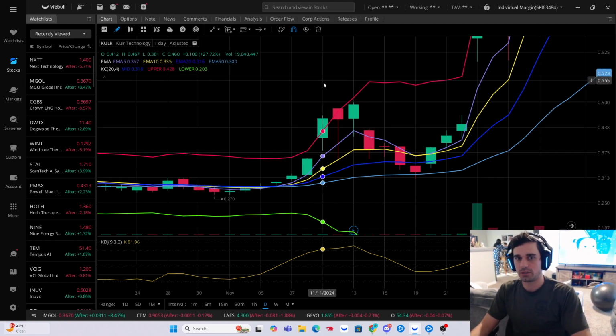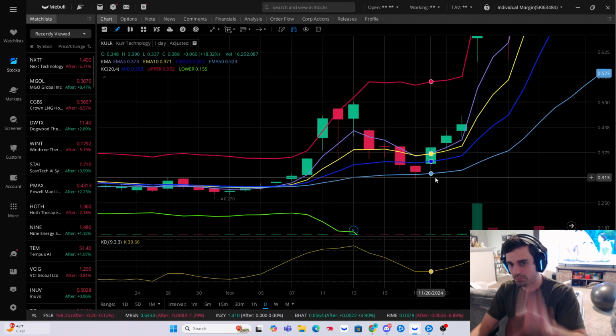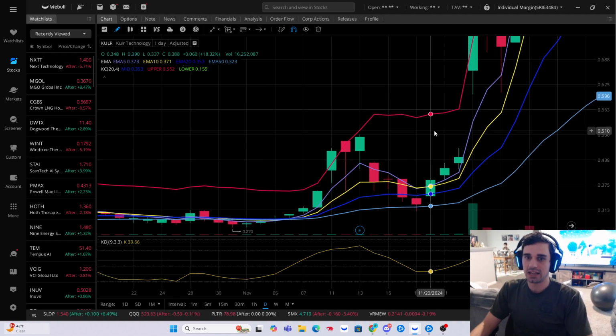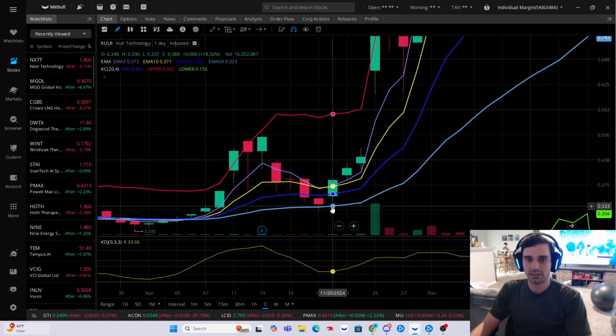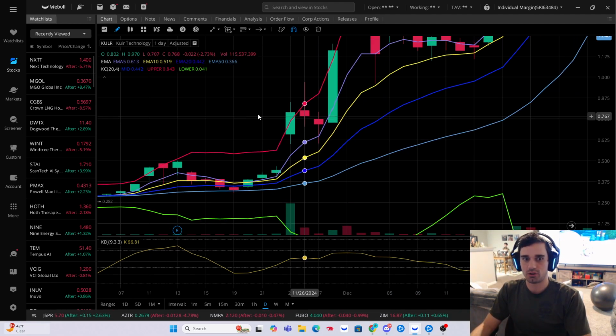So we see this big upper band touch, we know it's bullish. We see this EMA 50 at the bottom. I repeat, the EMA 50 has to be at the bottom. This strategy does not work if the EMA 50 is not at the bottom. And so you can see how you could have got KULR at 32 cents with this strategy. No cap, it's all there in the strategy.